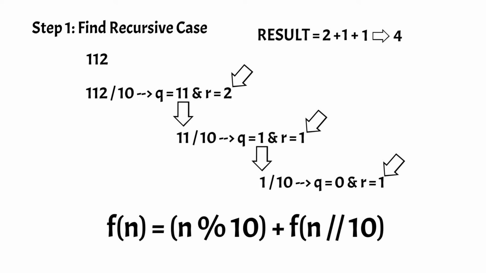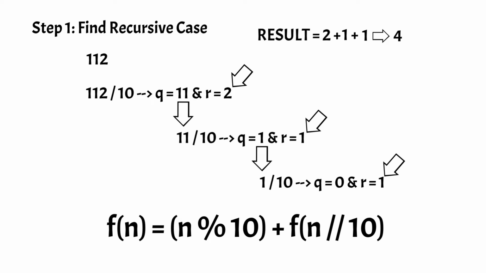If you remember, the quotient that we received in each step was obtained by dividing the positive integer by 10, and that is exactly what we are doing here. So we are adding the remainder and then calling the recursive function once again with the quotient that we get in that step, which is to divide the positive integer by 10 and then call the function recursively. So this is how you can express the recursive case of this problem. I hope that it made sense, but don't worry if you are not able to understand it right now. Bear with me for some time, because I'll be coding this now, and after that I will clearly explain how this recursive case is working in the background.